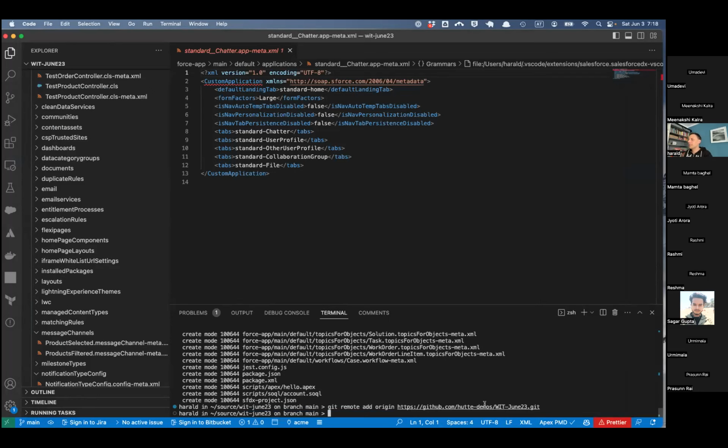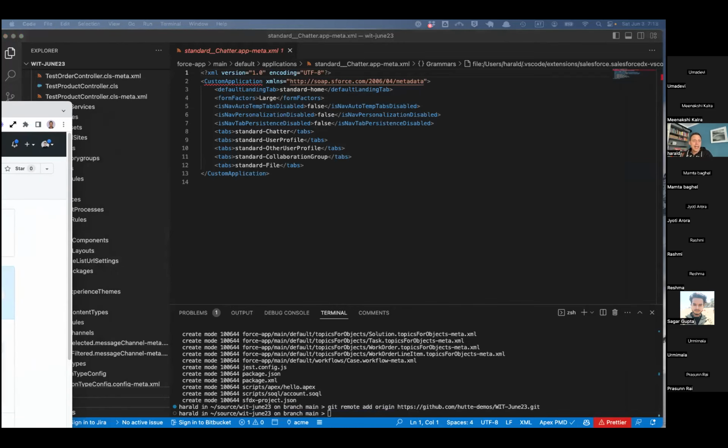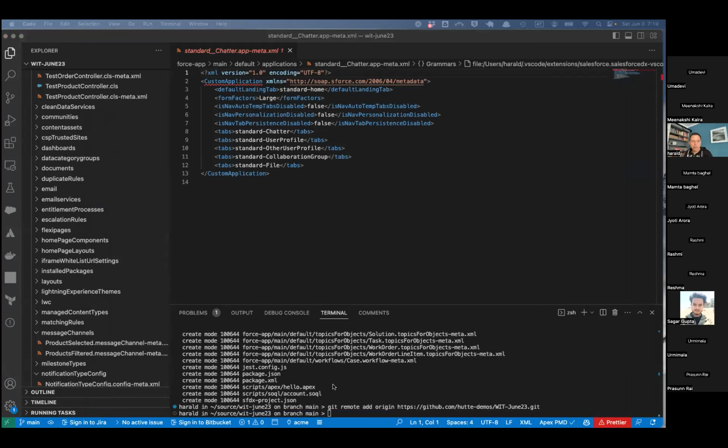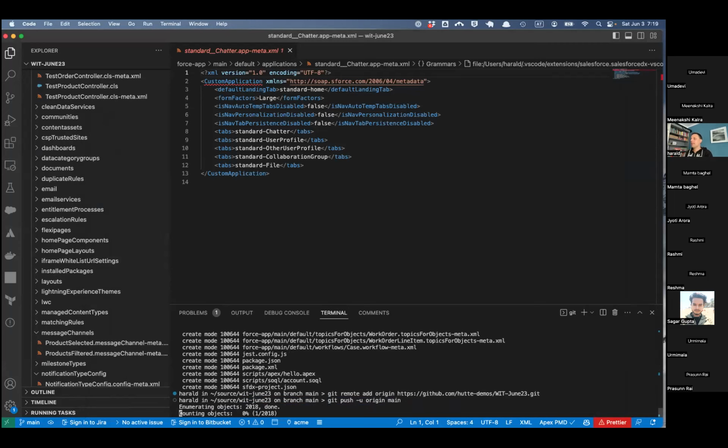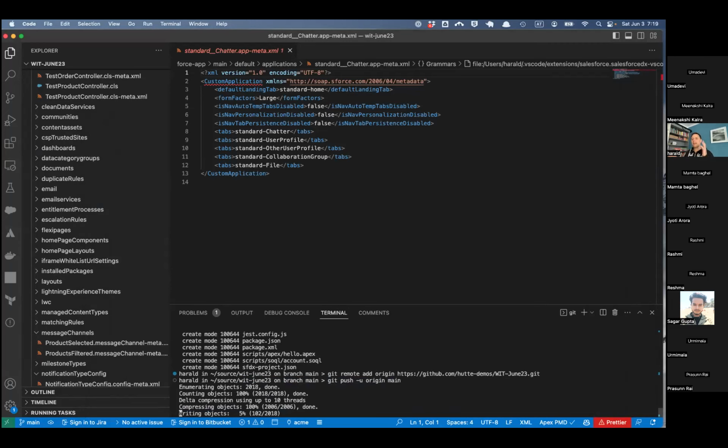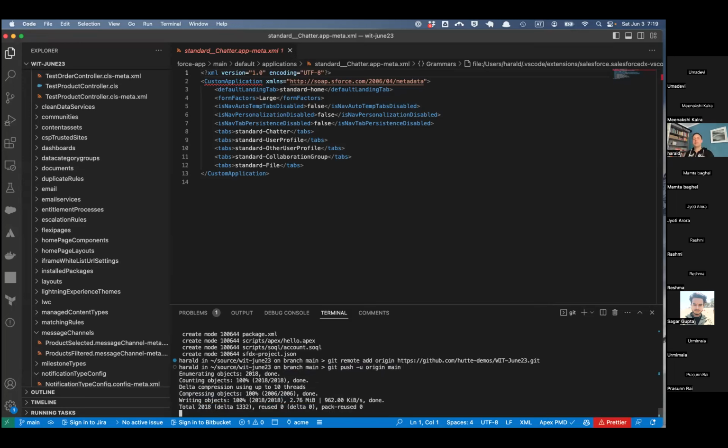Now it works. And so we have now connected our repository, and now we can push our source. So we say git push -u origin main. And that will now ship the metadata that we fetched from a Salesforce org to that Git repository.